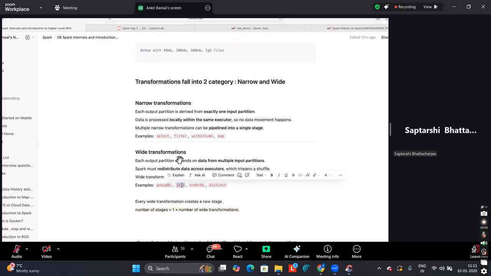Again for distinct, to find distinct values, the same value should go to the same partition. Order by also needs the same key in the same place. All of these are wide transformations: group by, join, order by, distinct.